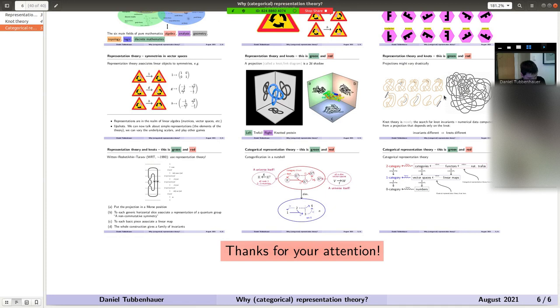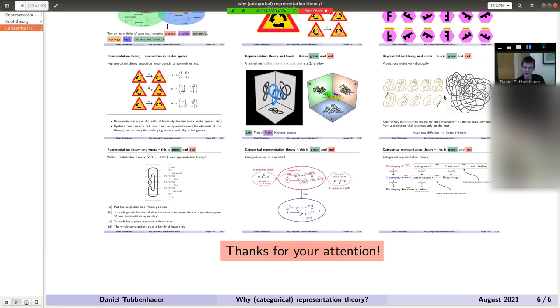Another question I had in mind is to apply this machinery to group theory. That's what we are trying to do right now. If you have a group that is very complicated, then you might look at a representation, which might be easier. What you are after is a faithful representation, an injective representation, so you can tell whether two group elements are the same by looking at the matrices.